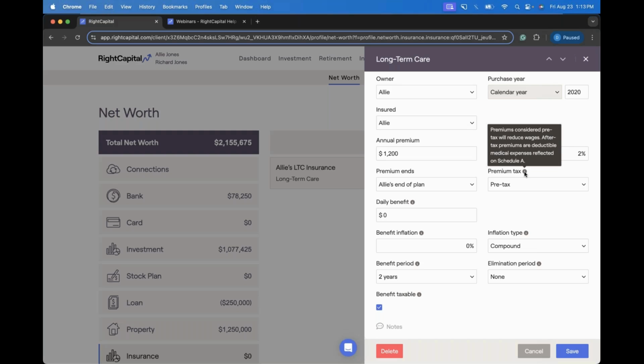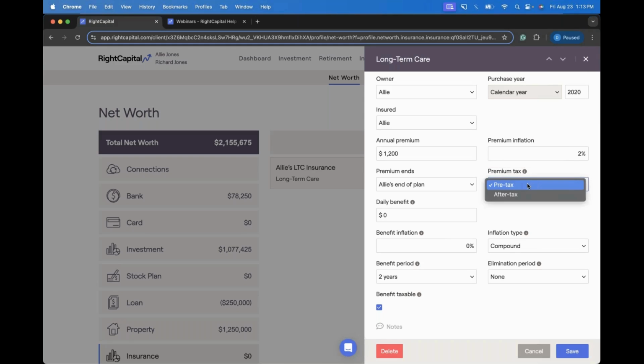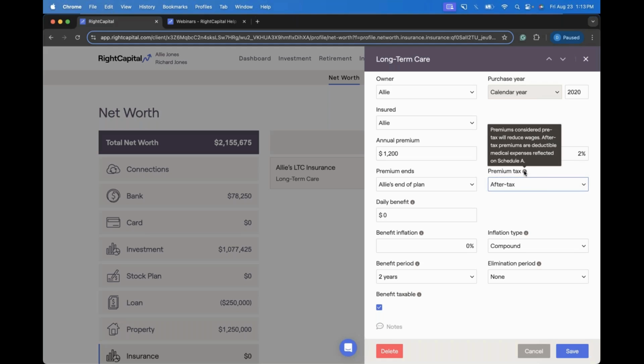The reason I draw particular attention to this is just because in my personal experience, helping advisors enter these types of policies, the premiums tend to be after tax, which is the other option you can select here. So by selecting after tax, that will instead flow into the Schedule A as an itemized deduction. So you have the option to choose both, pre-tax or after tax, but just something to be aware of there in terms of the taxation of the premiums in particular.